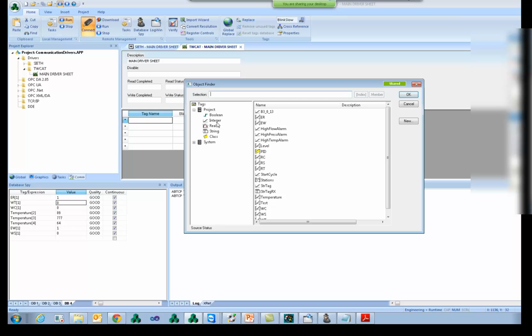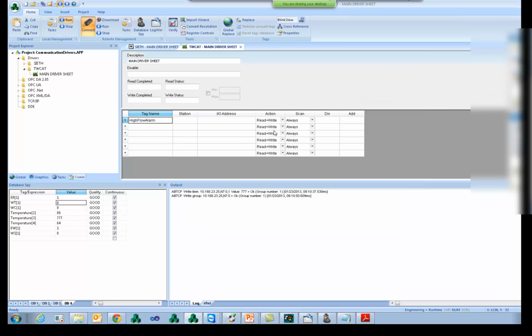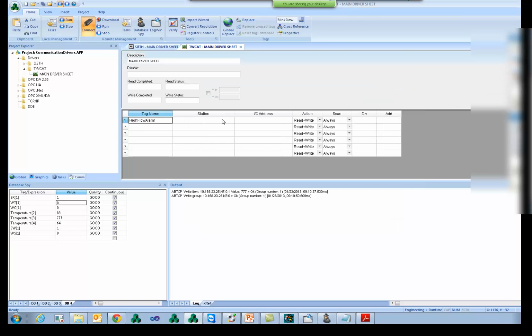Let's say that the InduSoft tag that you have is the high flow alarm, and then you're gonna put the ADS net ID, for instance 192.168.0.5.1.1, and the runtime number or port number. Let's say 801 for TwinCAT 2, or I guess it's 851 for TwinCAT 3. So that's your station field.